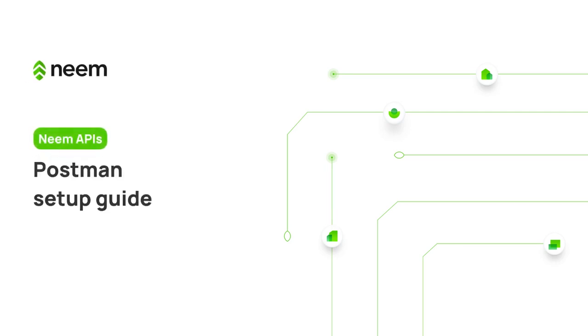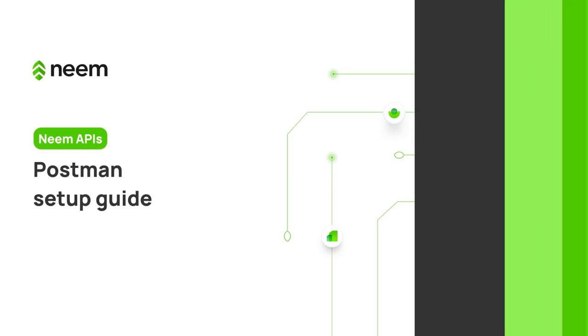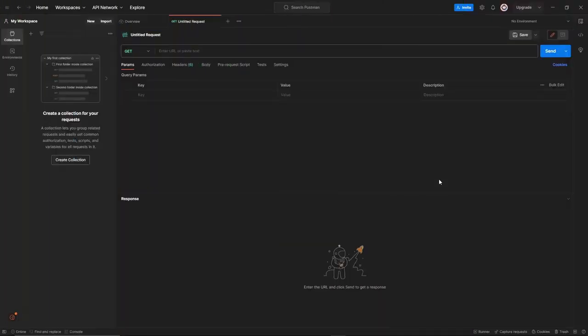In this video, I'm going to walk you through everything that you need to know to set up Postman collection on the Neem portal. Once you set up your client credentials on your dev portal, you can start using our Postman collection to test the sandbox environment. Start by setting up Postman. Download our Postman collection from the developer's portal.